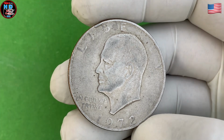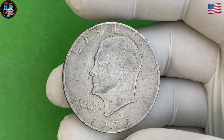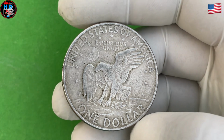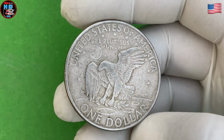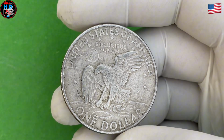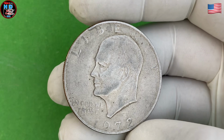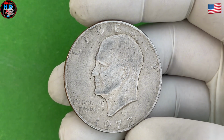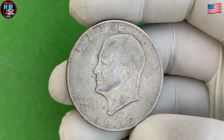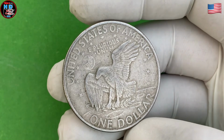The early 1970s were a unique time in American history. The United States was pushing the limits of human potential, sending astronauts into the vast unknown, walking on the moon, and capturing the imagination of the world. It was also a time of reflection, as the nation remembered one of its greatest military and political leaders, General and President Dwight D. Eisenhower. In 1969, Eisenhower passed away. The United States wanted a way to honor him not only for his presidency but for his monumental role in defeating tyranny during World War II. And what better way to commemorate a national hero than to place his image on a coin that would circulate in every corner of the country? That's how the Eisenhower dollar was born.